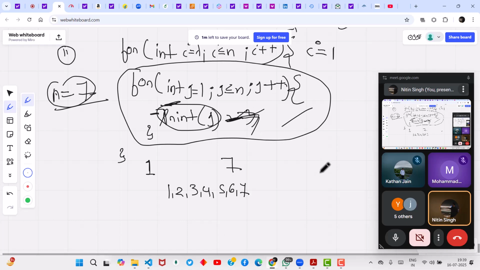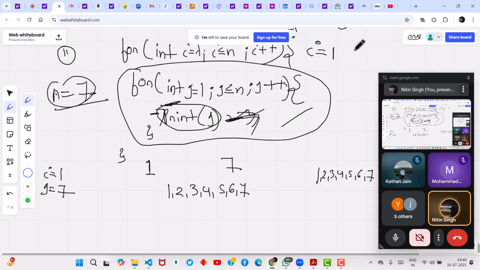That means this loop will also run for 1, 2, 3, 4, 5, 6 and 7. Now for i equals 1 this loop is running from 1 to 7. That means for i equals 1 the inner loop is making 7 iterations.